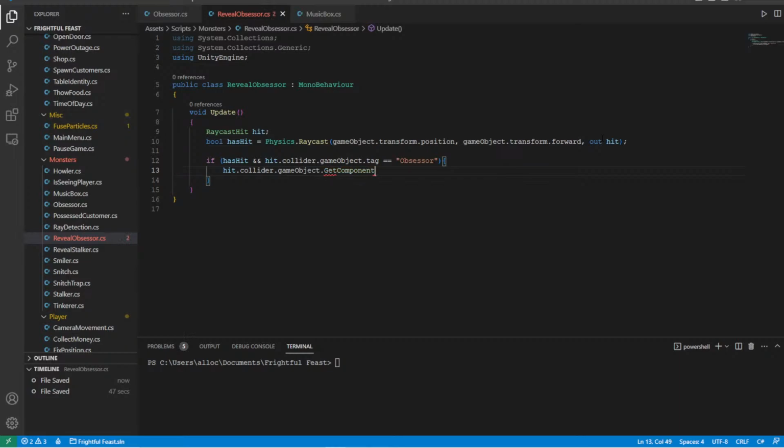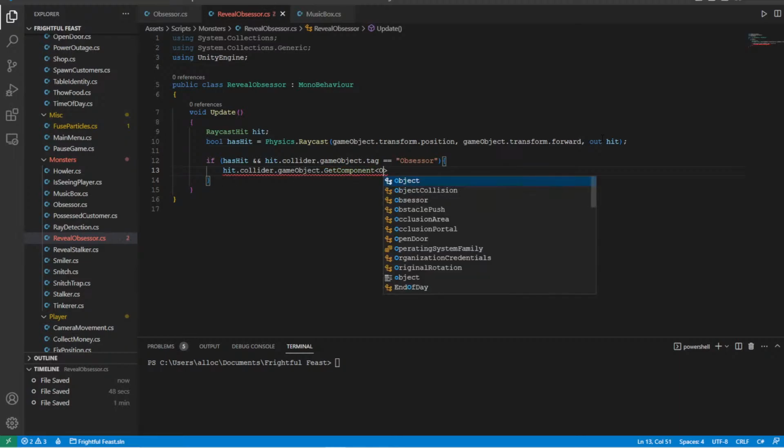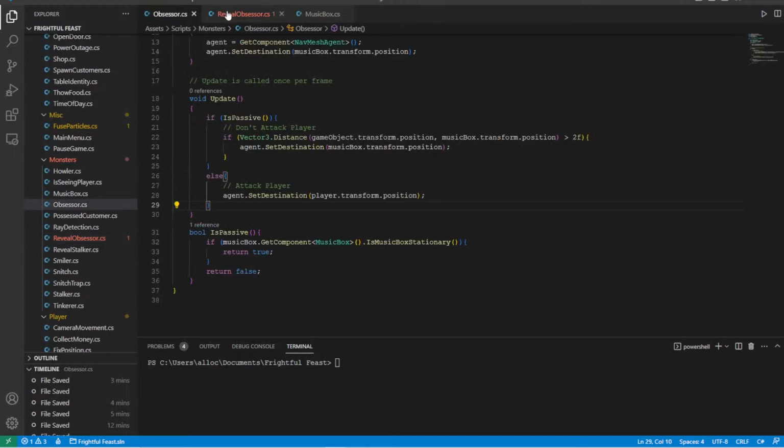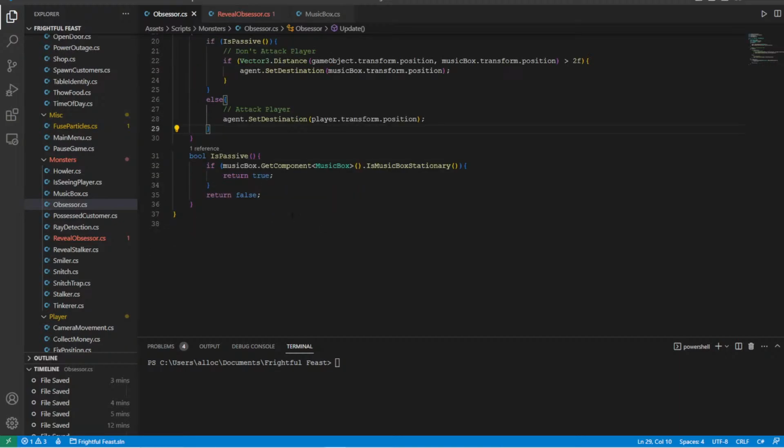Get component, and we need to get the Obsessor. Then we gotta call kill player.